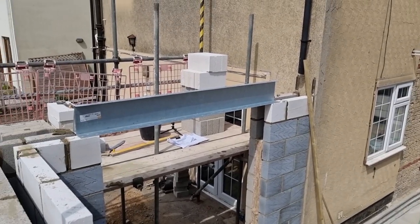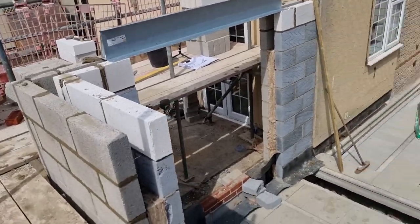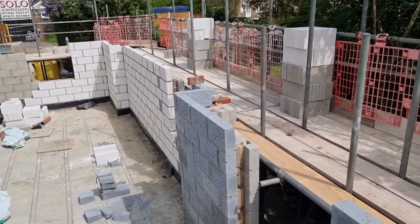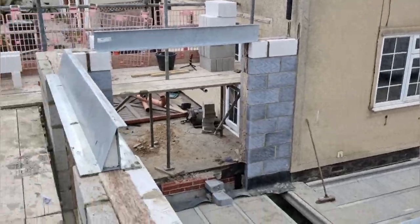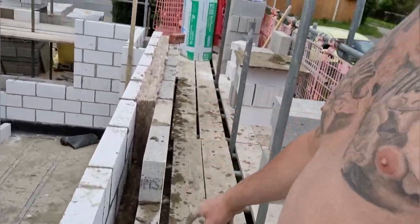There we go — we've got our lintels on now, on the first one there anyway. Just going round and taking these couple of blocks up to height and we'll place our lintels on as we go round. So there we go ladies and gents, that's as far as we've got so far. We've got three lintels on so far — this one down here. Just run out of mortar — looks like we're coming down this last bit of the flank here. But that's okay, we can crack on with that tomorrow.